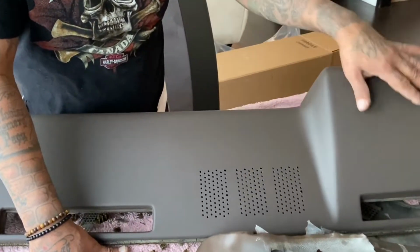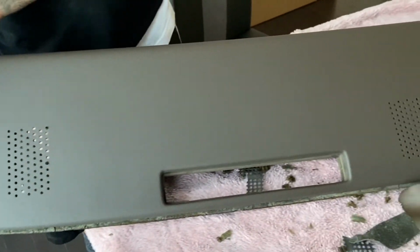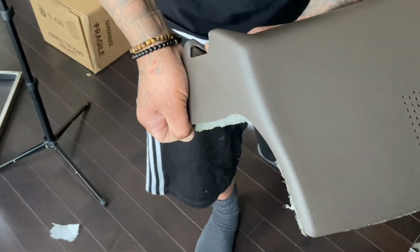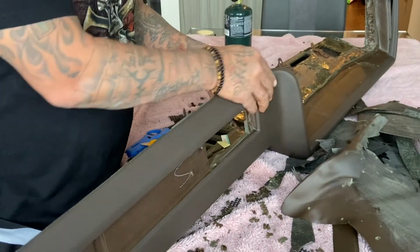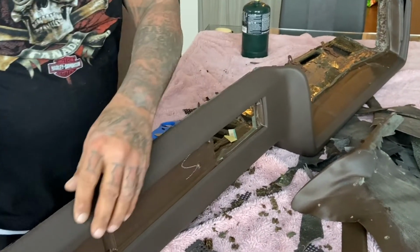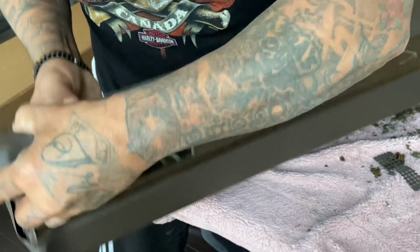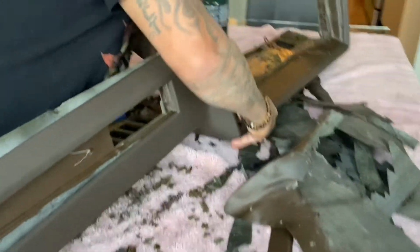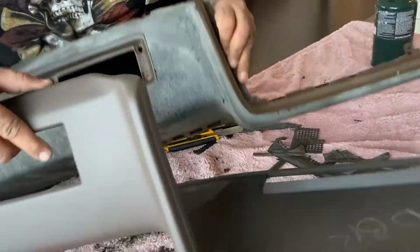You can take a blow dryer and heat the foam up on the back end where it's super warm. But if you're trying to take these caps off, please be careful, because with the material on these things, I think they should do a little bit better. They can give it a little bit thicker material on this, because they're easy to crack, these things. I mean, super easy to crack. And that's how they fit in properly if you get it in. If you get it in properly, that's what it is.